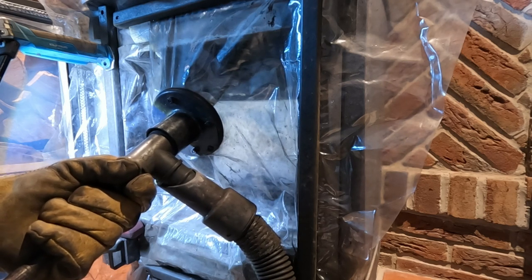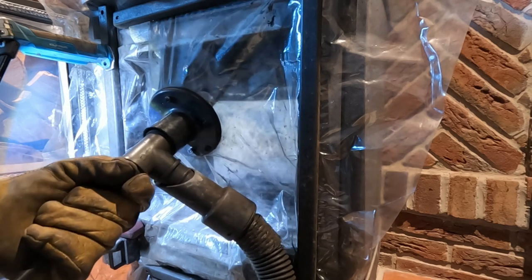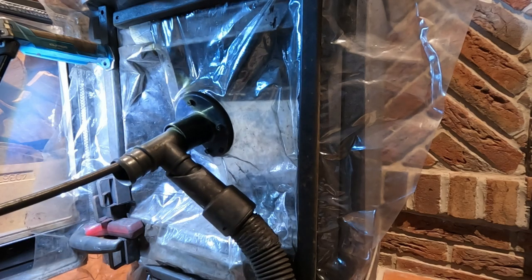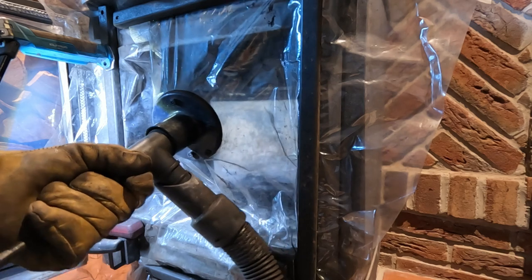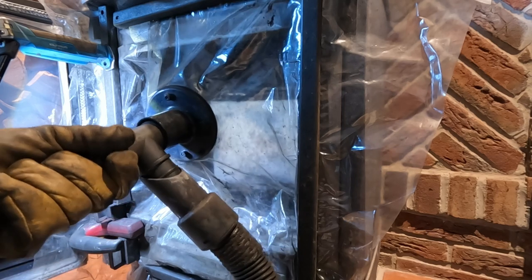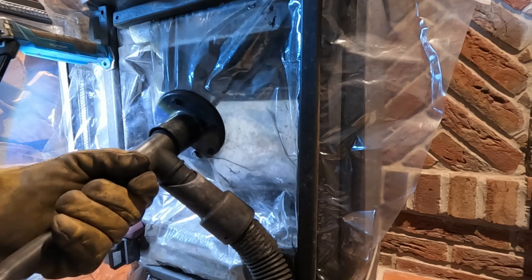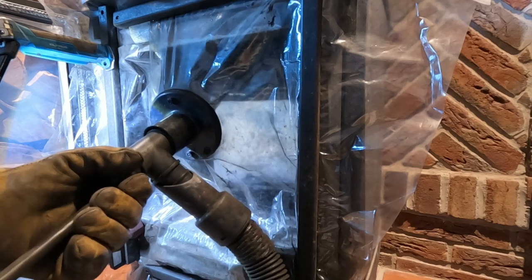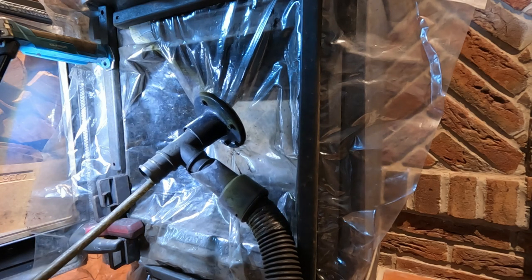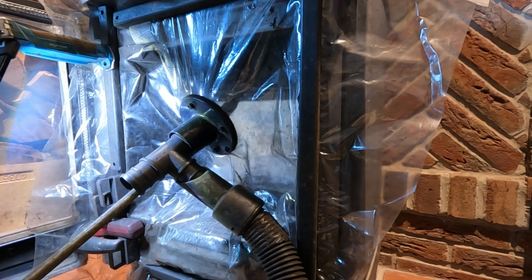Keep the Hoover off whilst we're doing this. If we need to talk, we can, and it's just a noisy thing. Okay, that's good. So there is a slight bend in there, around that. Can you hear it? Listen. That knock. So I will put the Hoover on now, and so it will be noisy. I'll keep you on for the sweeping, and then we'll go through clearing the stove out.